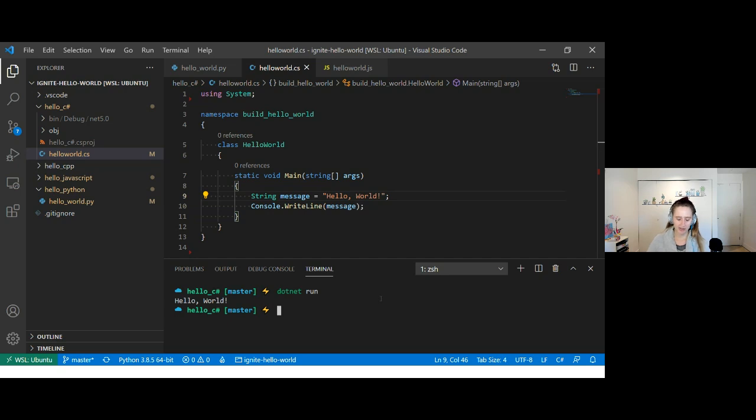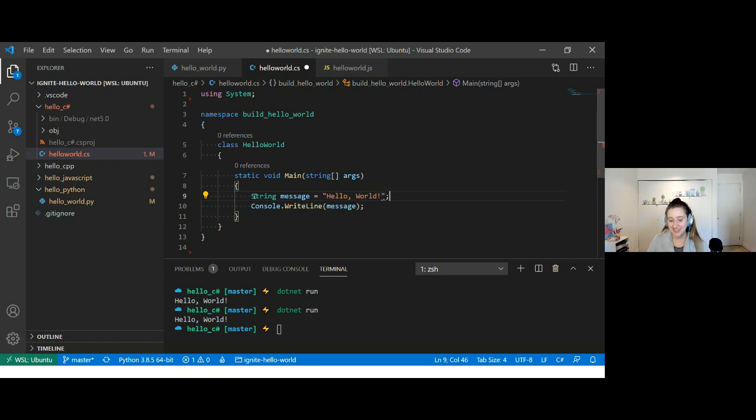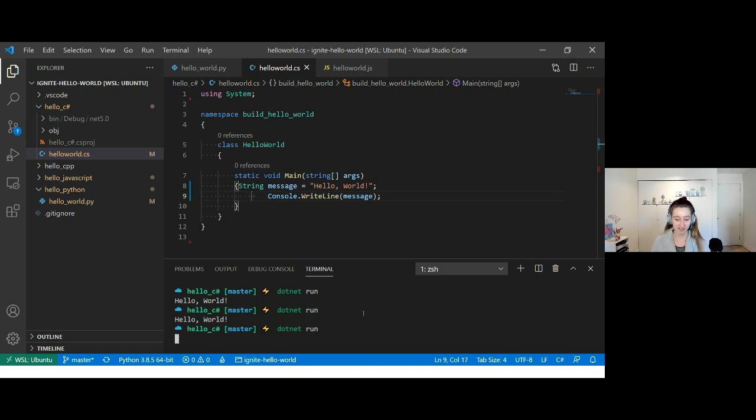So you can already probably guess, based on all the curly braces and semicolons that's going on here, C# does not care about white space. You're going to need curly braces, you're going to need semicolons. If I do something like get rid of my semicolon, you can already see a little squiggly red line here, and if I tried to run it, I would get the same error we're seeing here, a semicolon expected. But it means that it's not white space dependent, so we can do all kinds of funky stuff here with our white space. It's going to run just fine.